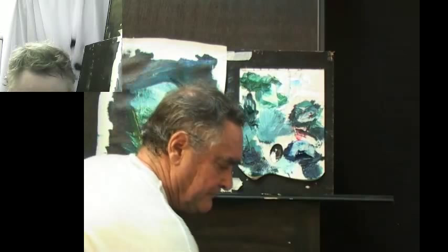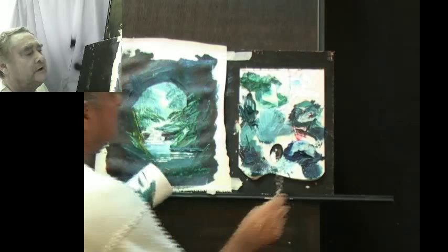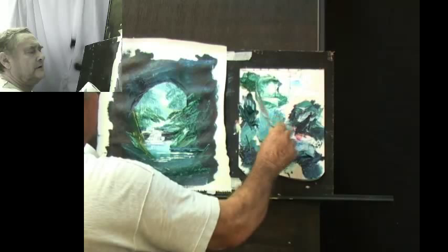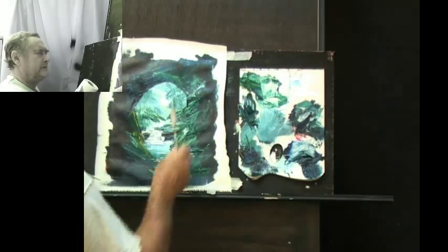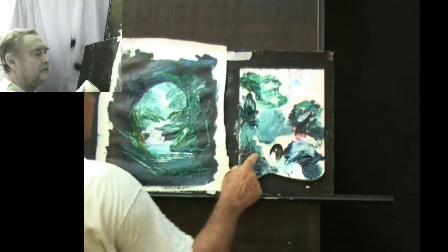Here. Very defined. Here, we could do it with a knife, it'd be better. Do it with a knife, yes. Fine line there. And these greeny colours of the moss in there. Moss. There. And a bit here, a bit here, a bit here. A bit of paint missing there, and a bit missing there.